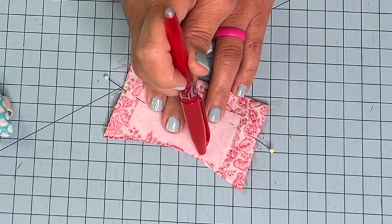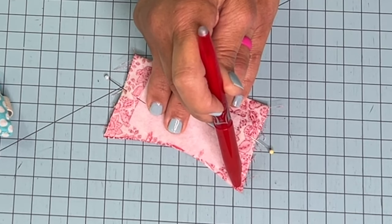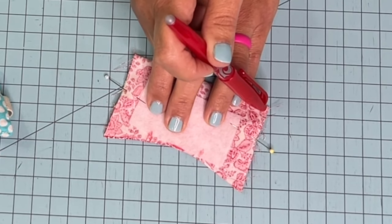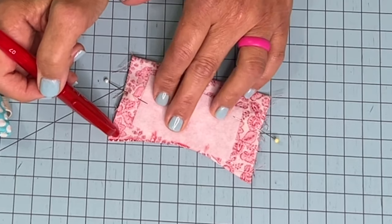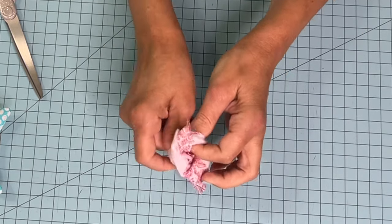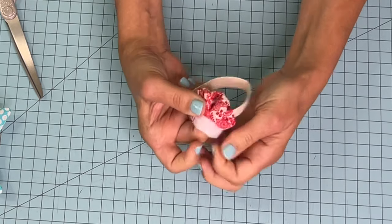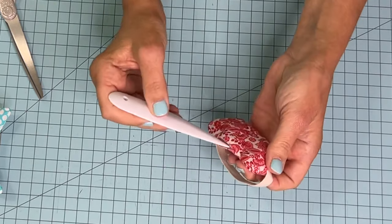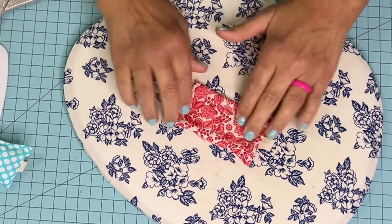Mark where your opening is going to be to shove all of your carnage in. Drop your needle, back stitch, go an eighth to a quarter of an inch up to the corner, pivot, and come down. Stop and back stitch, break thread, then drop your needle on the other side, back stitch, go up the curve, pivot at the corner, come all the way down and back stitch. Turn your work right side out — don't pull on the elastic too hard. Use a pokey tool to get your corners nice and crisp, then give it a hot press along the edges because we are going to top stitch.